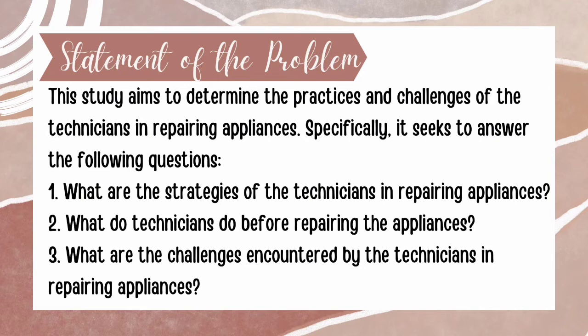So what I just read, class, is the general statement. Even in the general statement, you can already identify what the research is all about. So the research is all about the practices and challenges of the technicians in repairing appliances. For the second part of the statement of the problem, that is now your research question. It only has three research questions.